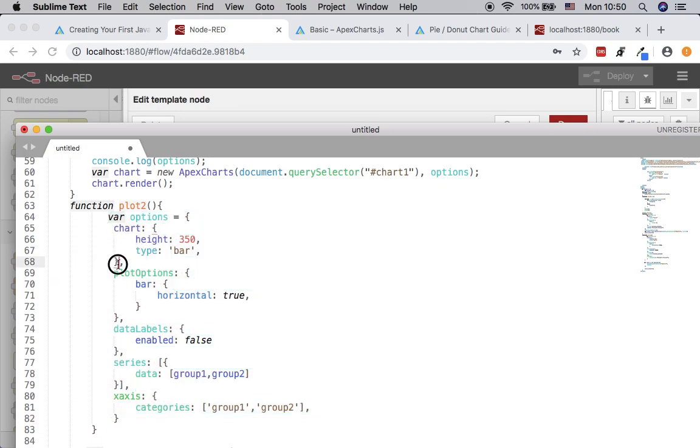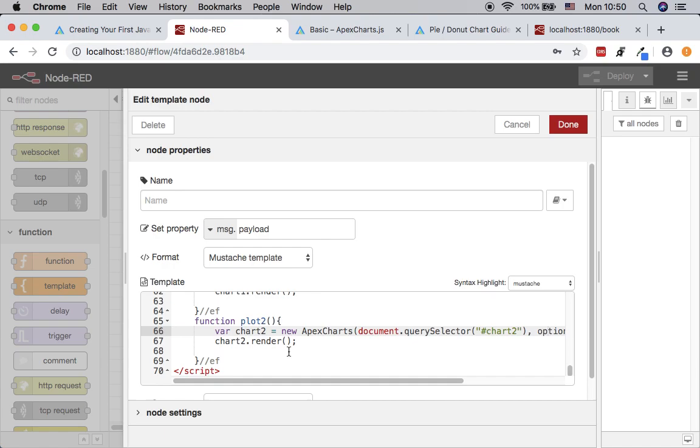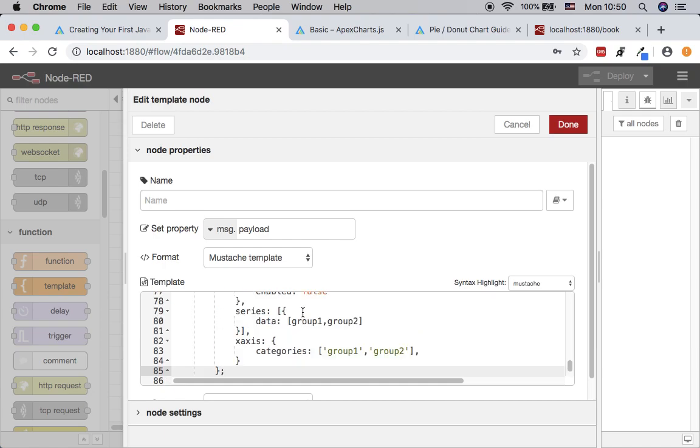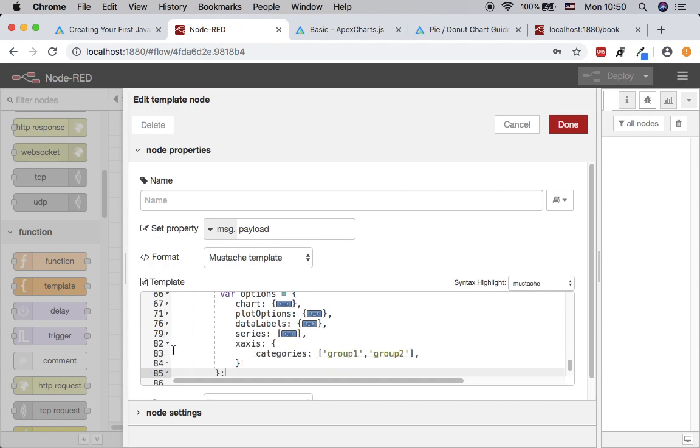Okay, because this is the end of this, and this is the end of this, that means it's supposed to have a semicolon. So together here we put it back before plot 2. So we're going to define the options object here. Now let me minimize the information so you can see this in detail.